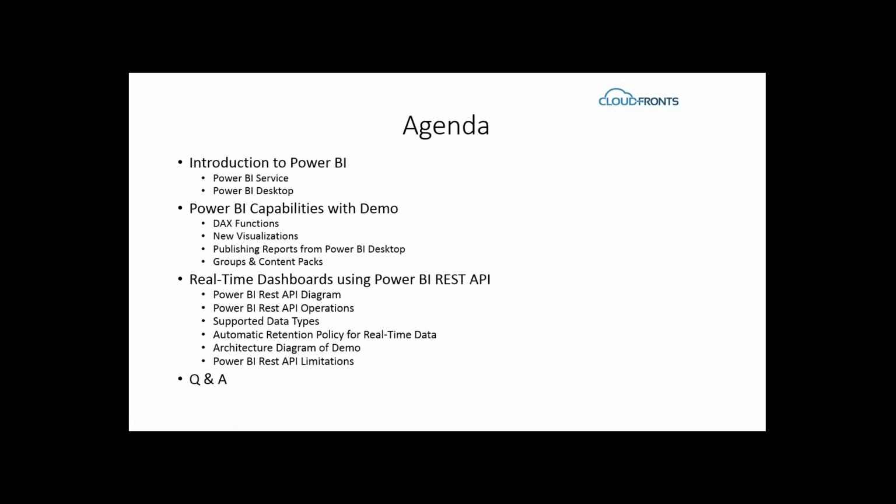My colleague Nitin, he will give a demo on real-time dashboard using Power BI REST API. He will cover Power BI REST API diagram, Power BI REST API operation, supported data types, automatic retention policy for real-time data, architecture diagram of demo, whatever he's giving demo, and then Power BI REST API limitation. Also, I have my colleague Ashish, he will interact in between. And then finally, we will see the Q&A.